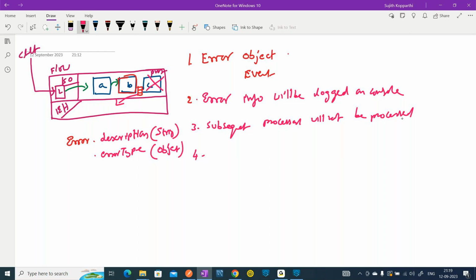That alternate logic I can configure by using the on error propagate handler or the on error continue handler. If you don't configure anything, if you don't write any logic there, who will catch this exception? When I say catching the exception, the event should be processed by some processor. Someone should process that event, right? So who will process that?